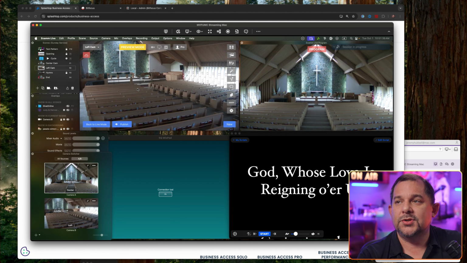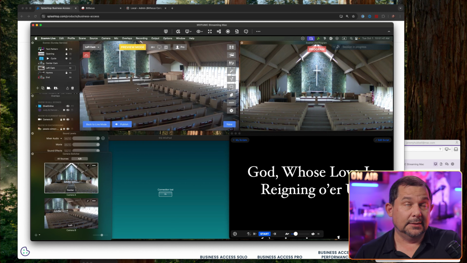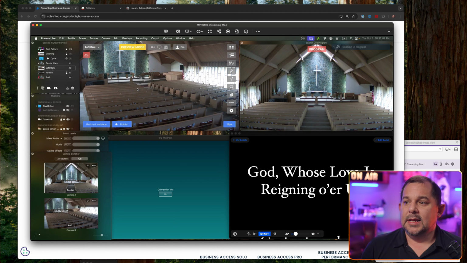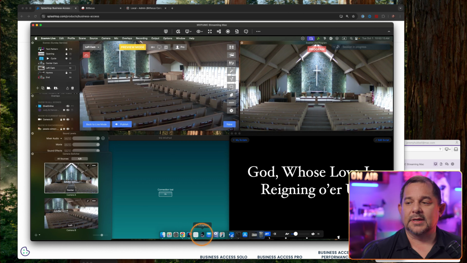Now I want to get into how I control these cameras. The two cameras that are in here are two 1080p pan tilt zoom IP cameras. IP meaning that they have an IP address, they're on the network, and they send their video signal through the network rather than through an HDMI cable or something like that. And so I can control those remotely. There are apps on this Mac that allow me to do that, like this PTZ Optics app that I've got here. I can go ahead and control that.